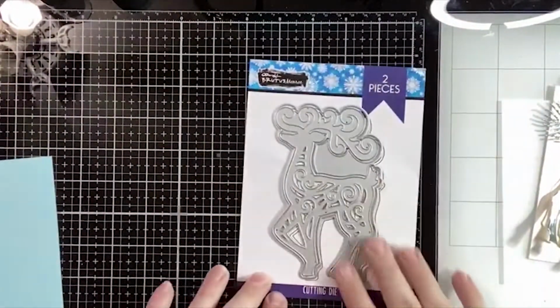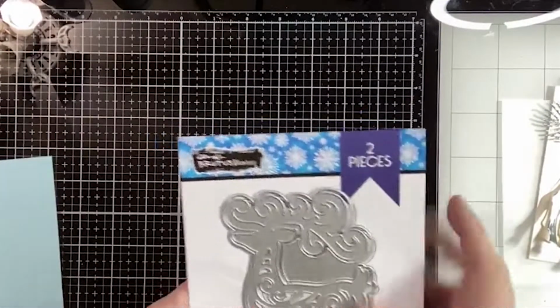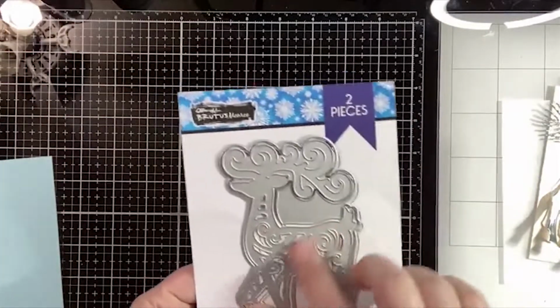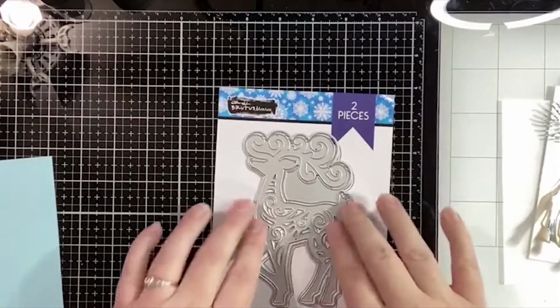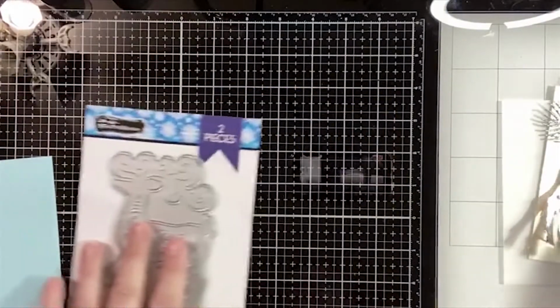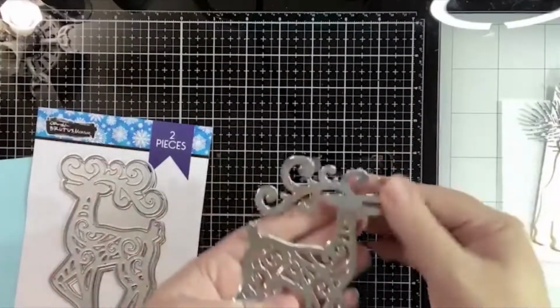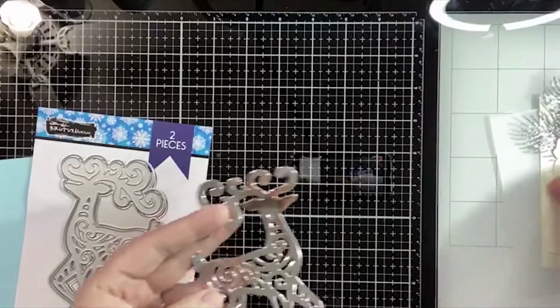This whole line of dies has ornaments, a tree, and a stocking that are all really intricately cut. There's an angel. And I have had a lot of fun playing with these. I just think they're absolutely beautiful. So we are going to use that reindeer. And I did already cut it. This is cut out of the Elegant Essentials Sterling cardstock.